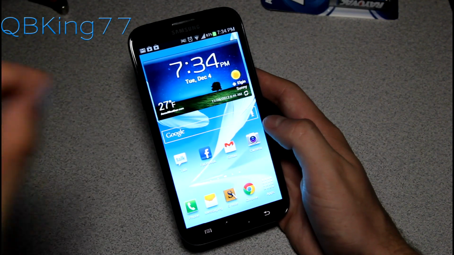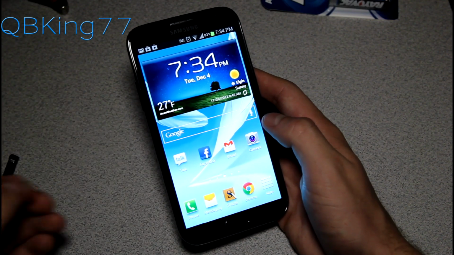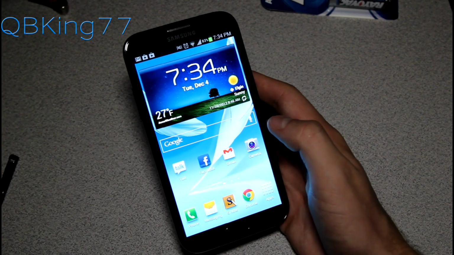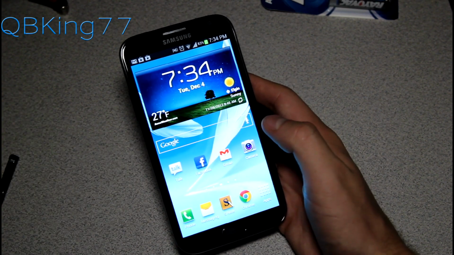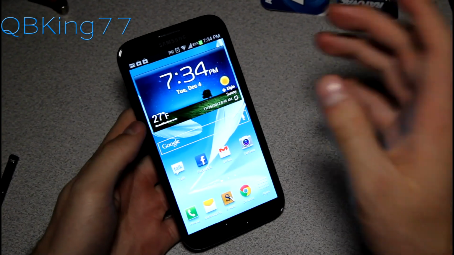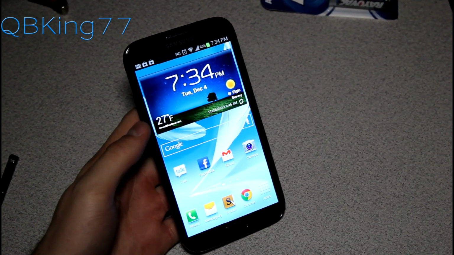I go over a bunch of different things in relation to hardware, talking about how I like the hardware and other various things. But now with part 2, I'm going to dive into more of the software side with TouchWiz and other integrations from Android 4.1.1 Jelly Bean.